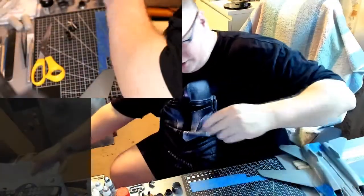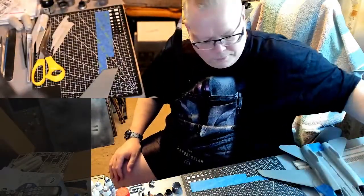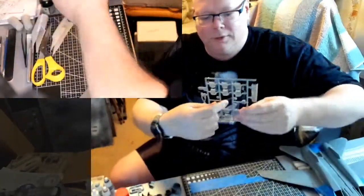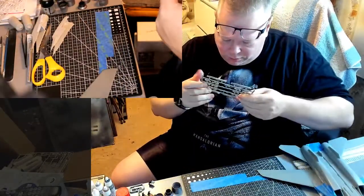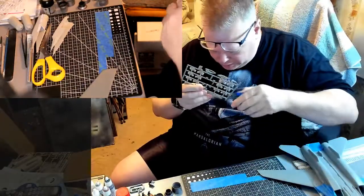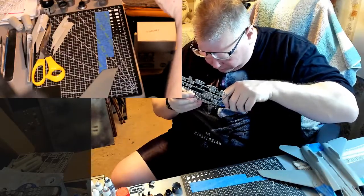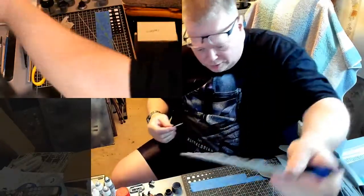And I think 25 was actually on that section that had all those parts that are not going to be used on this. It's on here, on this one, with all these weird things that I have no idea what they are. So we want 25. Oh yeah, I marked this one off. Okay, so let's get this on there, out of here. Okay, the rest of this is garbage, basically.